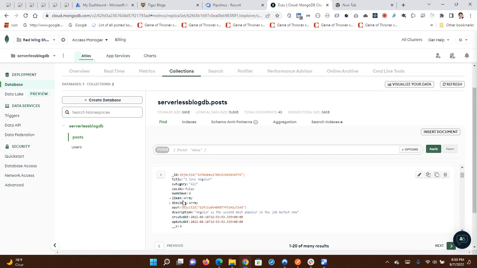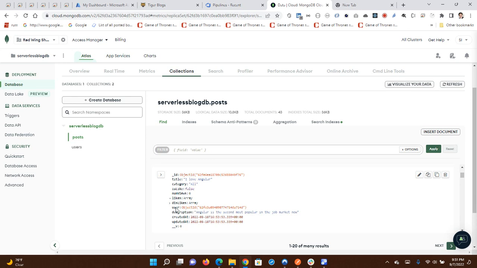I want to set up an array of the users that click on the like button of this post, or dislike. Array of users. Click on the dislike button, which is a feature that we don't have right now in this demo.